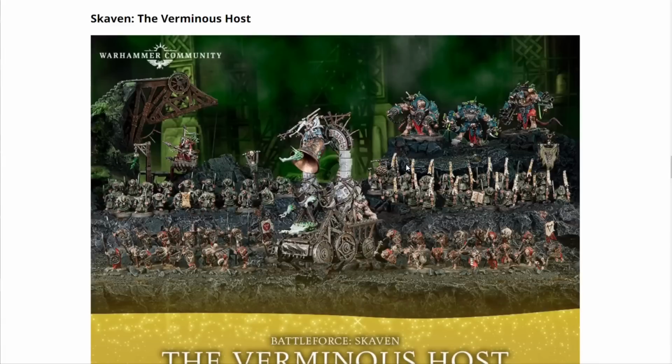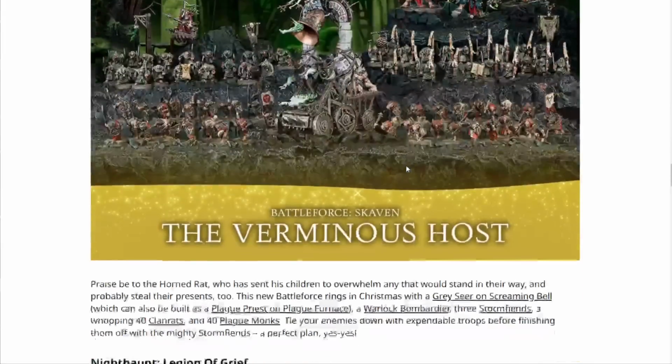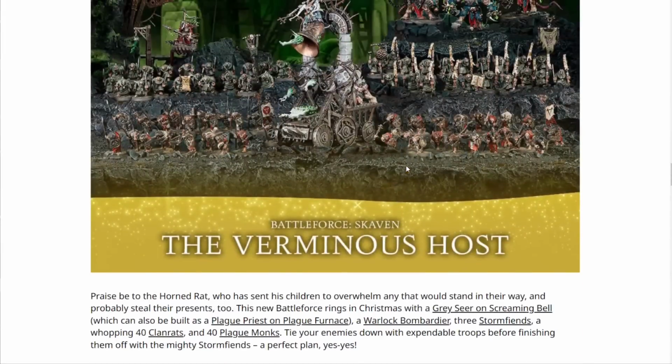So next we have the Skaven. So the Skaven box here is called the Verminous Host. Praise be to the horned rat who has sent his children to overwhelm any that would stand in their way, and has probably steal their presents too.